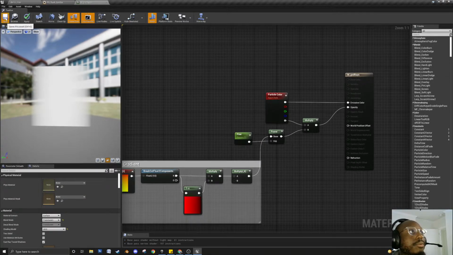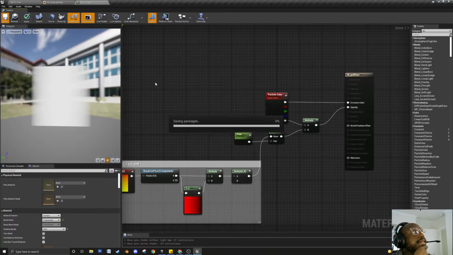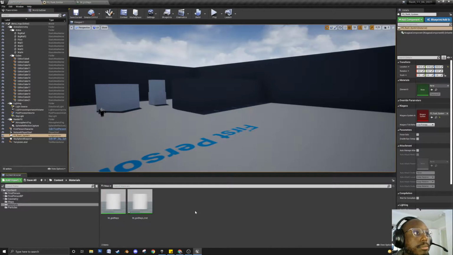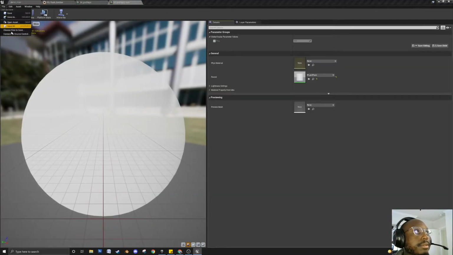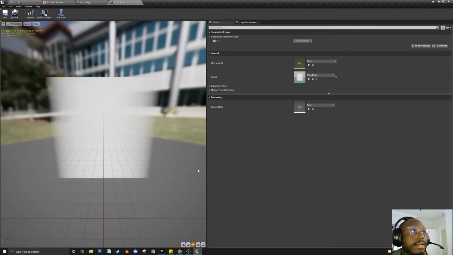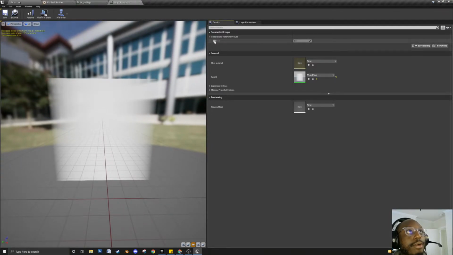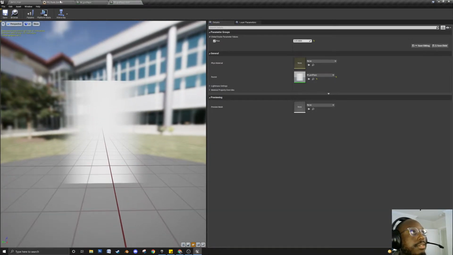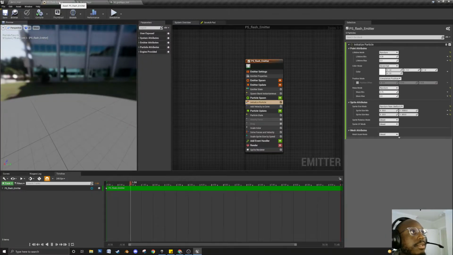And so what we'll do is save this, and go back to our material instance. So we'll go to the browser and find our instance, and save all to make sure. And we'll look at this on a plane, and we'll just mess with the power value. So I'll show you what that does for us. As we ramp up the power value, we get a little bit more falloff on the edges here, right? And that's what we're looking for. Just a little more falloff so that it's more apparent that there's falloff on the sprites. So it's looking a little bit more like flashes of light here.